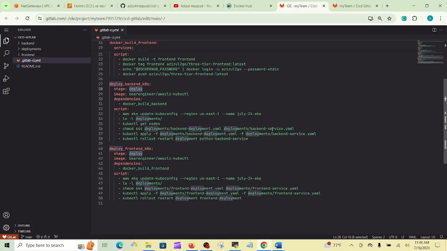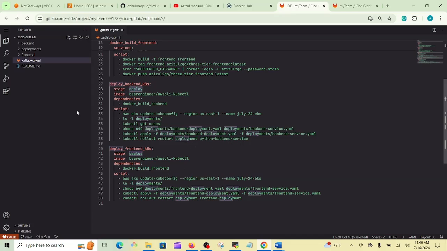Then kubectl apply -f. After the chmod has given the permission, you have to apply the whole thing. Apply which one? Deployment.yaml and service.yaml. Then if there is any problem, rollout restart deployment python-backend-service.